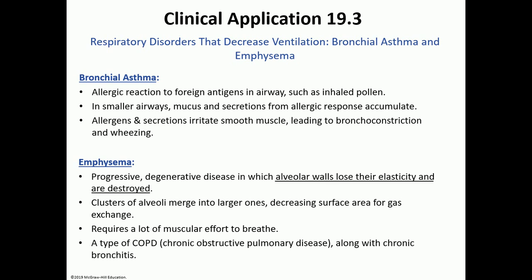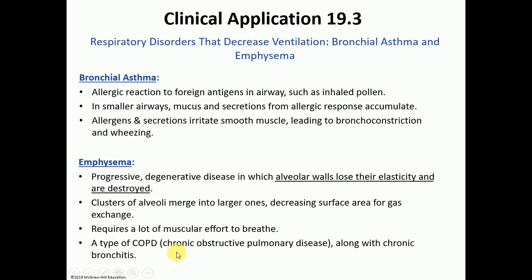So all three of these are going to lead to narrowing of the airways, and that leads to the wheezing, kind of that whistling sound that happens. Okay. Emphysema is a different kind of disease, and we kind of already talked about that, where there is the loss of elasticity in the alveolar walls, and the walls are destroyed. So now again, the air sacs that used to function as a balloon where it could fill up with air and then deflate, that is no longer the case. Okay, so you have these alveoli that can only inflate without deflation. And in order to do that, there's a lot of effort on the patient's end in order to breathe.